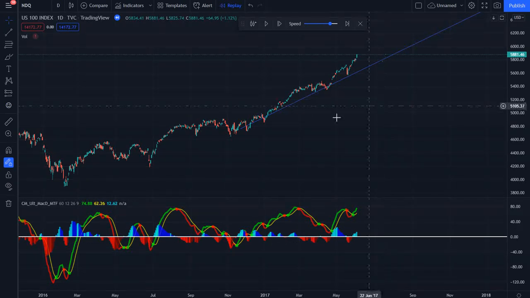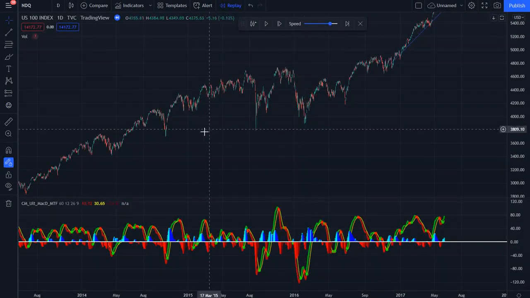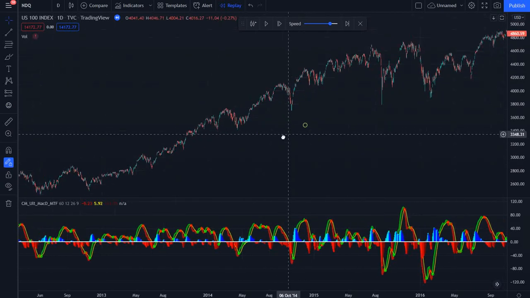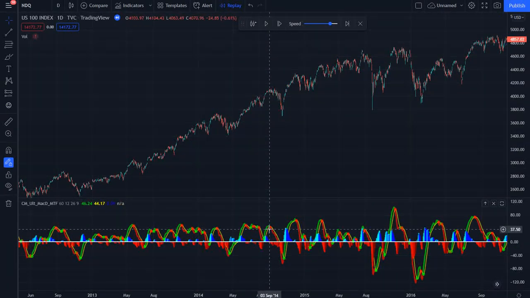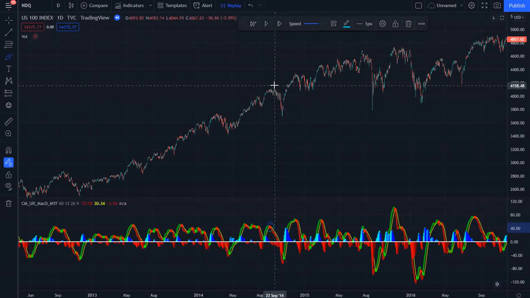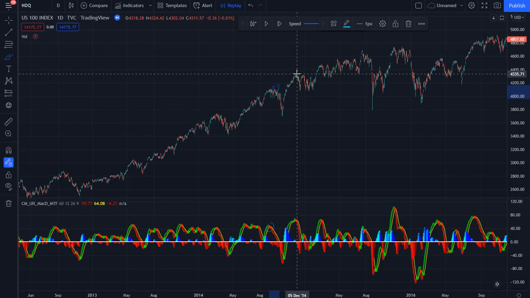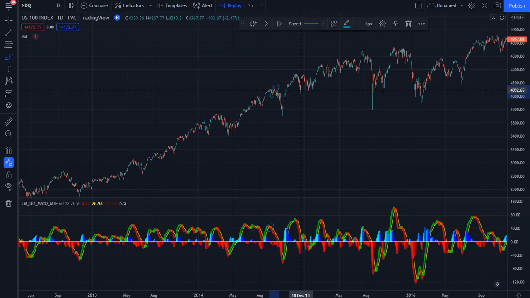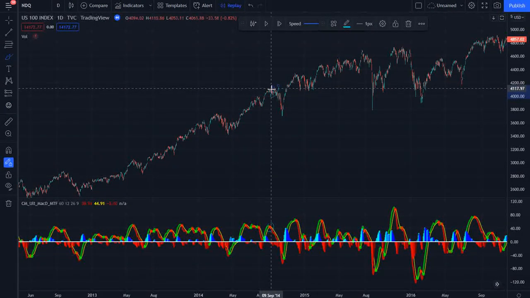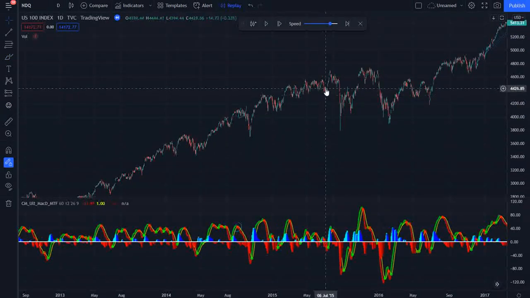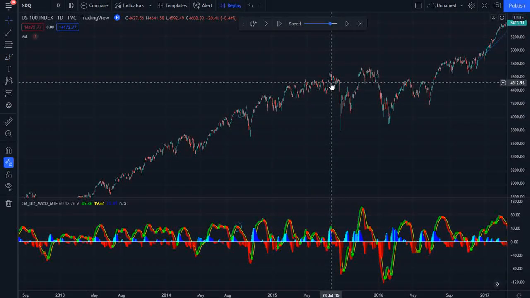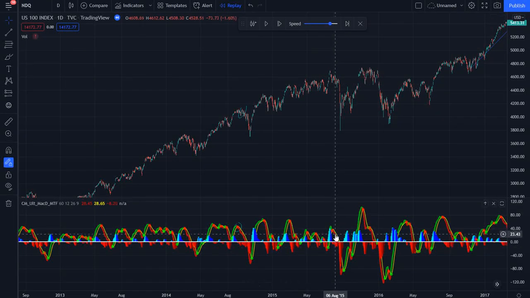Now let's take a look at what's going on with the MACD. Here, for example, it tells us to sell, and then we sold, and then boom, we get the profit here. Next one, sold, we got a profit here. So the target will always be, in this case, at the support level. Now let's take a look here. We got an indication to sell.